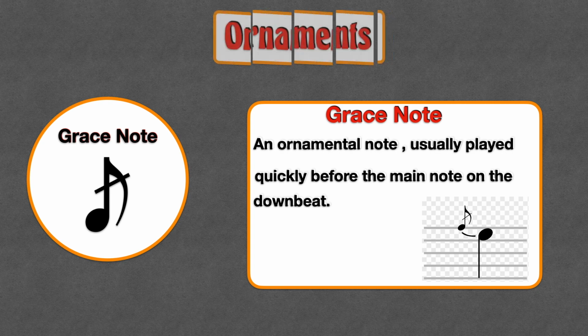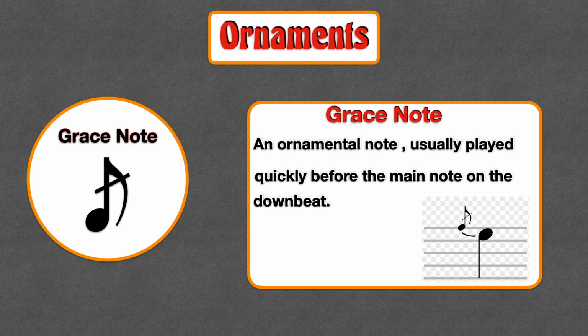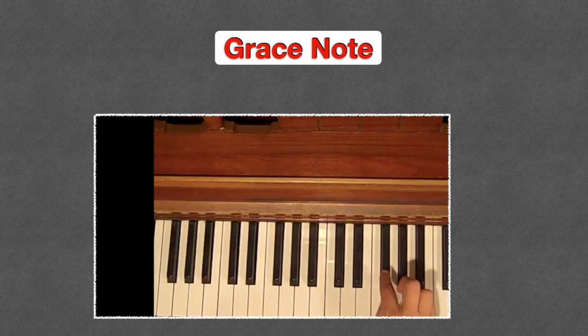Grace note, an ornamental note usually played quickly before the main note on the downbeat. Here's our goal note. You go a half step or a whole step below. Usually I do a half step. Right before I play the note, I kind of glide off of that note, slide off of that note, and I go to the goal note.